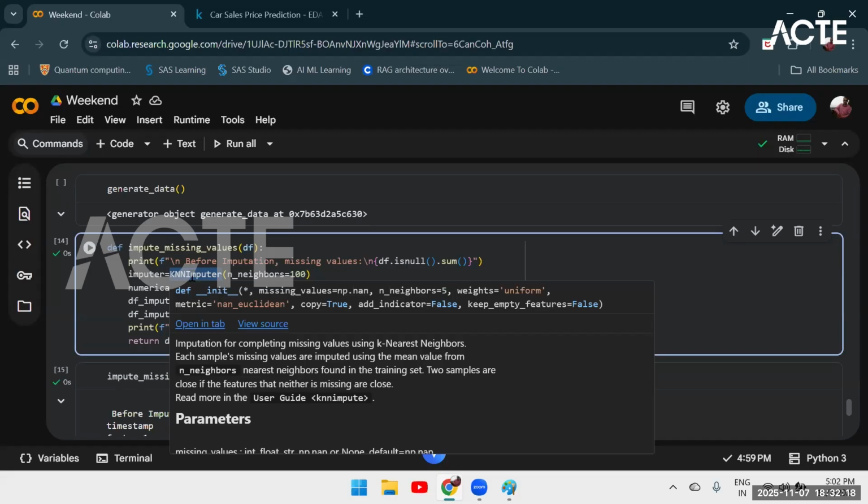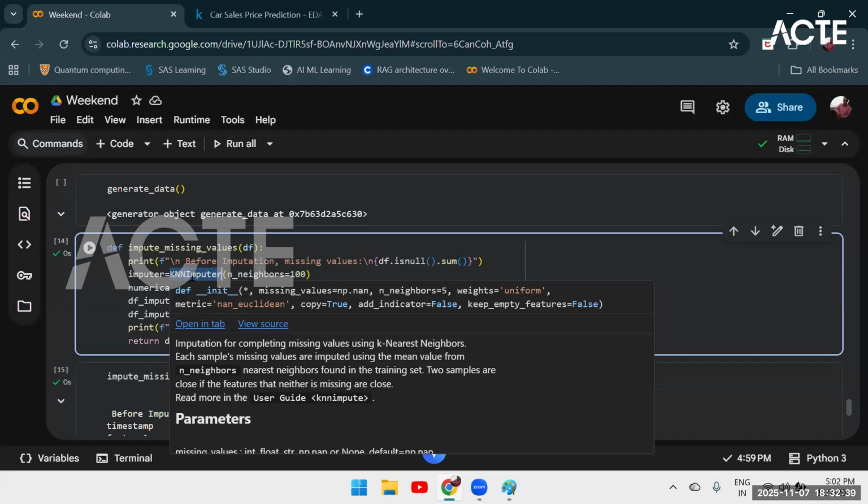If numerical values are missing, and they are missing because of these many parameters, what will be the most appropriate value? That is decided on the fly here. By default, it replaces this as mean.